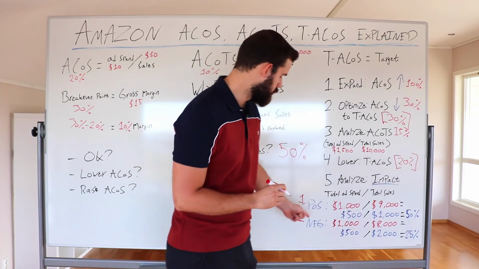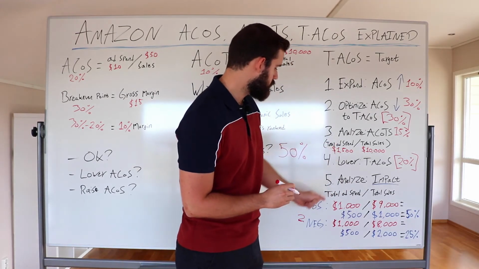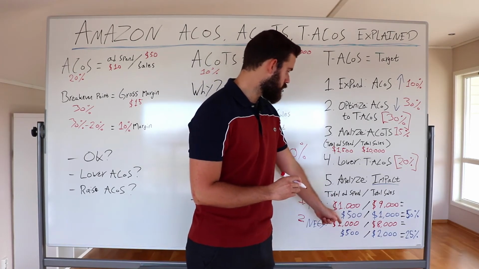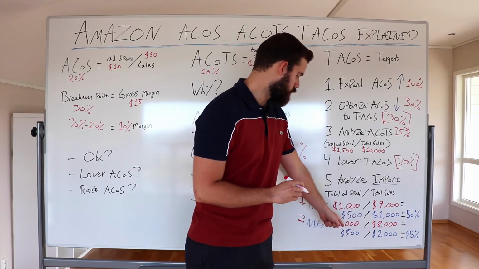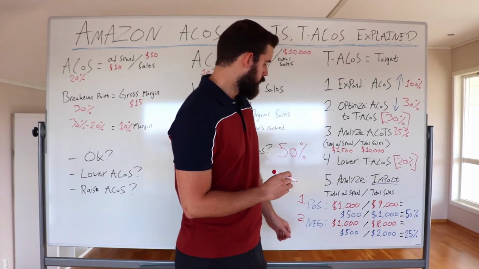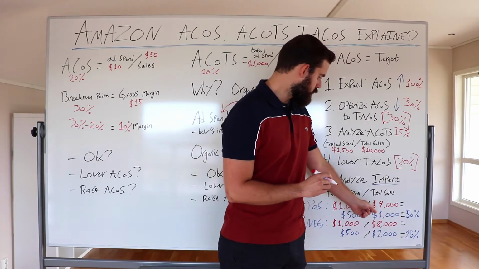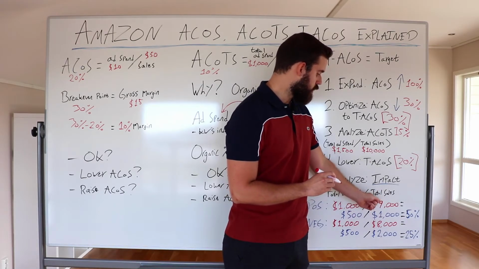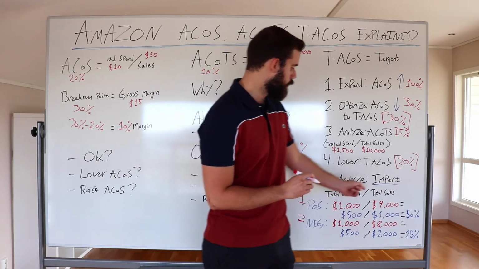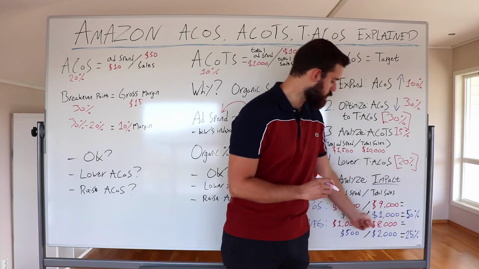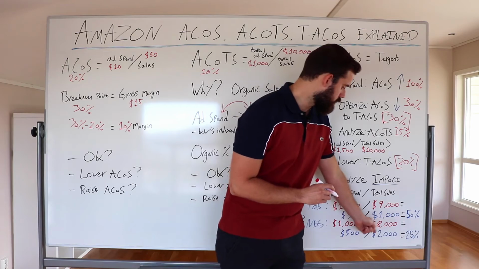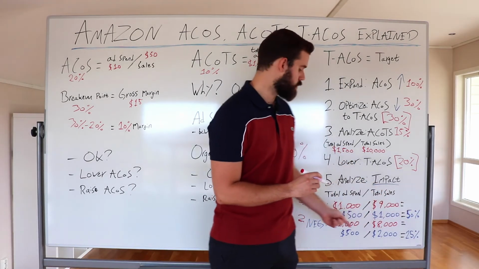So this is positive, but let's say your total ad spend came down to $1,000, same as in example number 1. And so this means you're spending $500 less with your ads, right? But then your total sales came down to 8,000 instead of 9,000. So the total ad spend is the same, 1,000 from 1,500. But the total sales from 10,000 came to 8,000 in the second example instead of 9,000, which means that you're selling $2,000 less now with this lower ad spend.